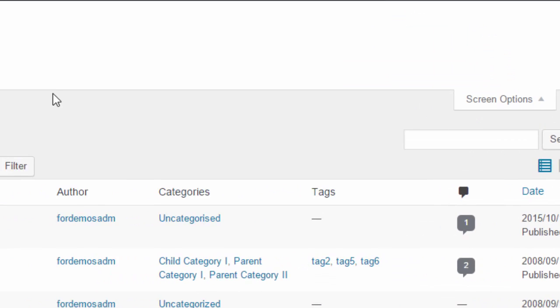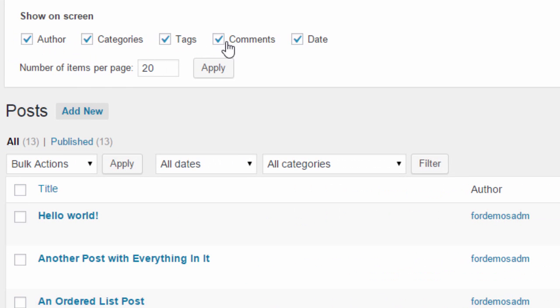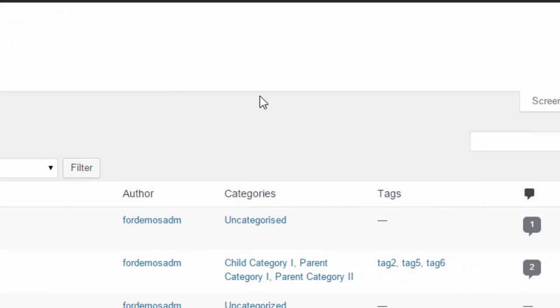screen options rather. I would say you want as much displaying as possible, and I often end up changing this to 200 or something if I have a lot of posts, because I don't want to click through page after page after page. It's nice to have a lot of information on one screen.